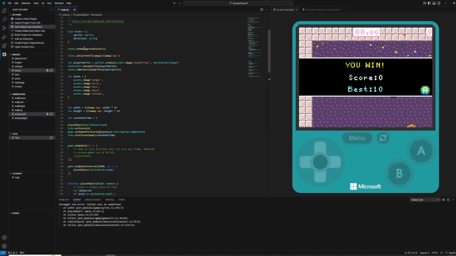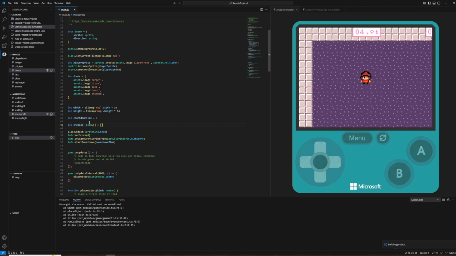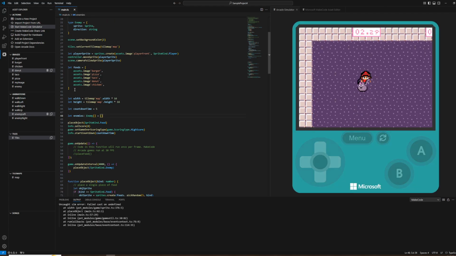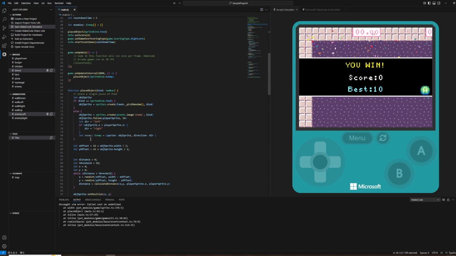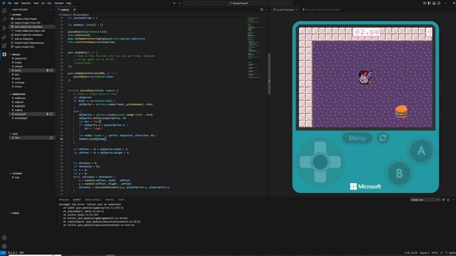So we're going to have to create a new list here, or a new array, which is going to be called enemies. And then the type is going to be enemy list. And then it's going to equal an empty list, just like this. So we're going to have a list of enemies. They're going to be of the type enemy, and we're going to be able to add to that. So when I go here now, what I want to do is we'll say enemies dot push enemy. So I can add my enemy to my list of enemies.